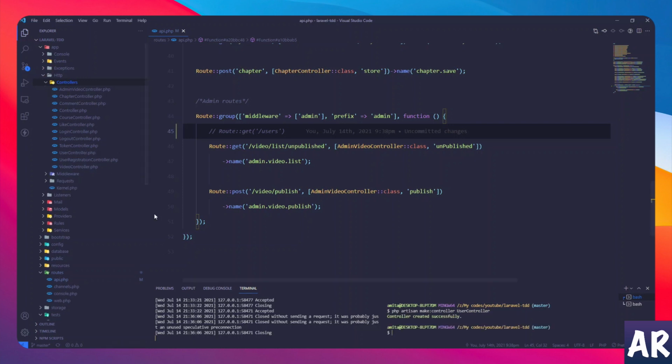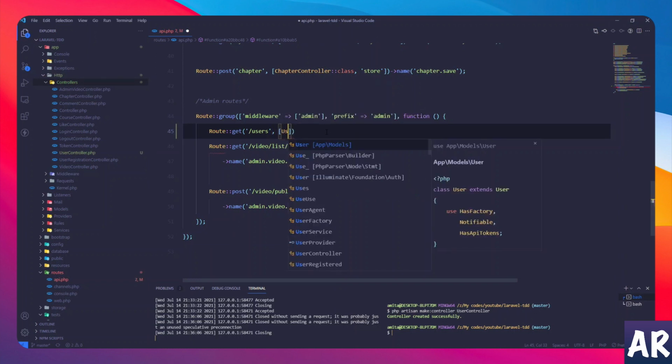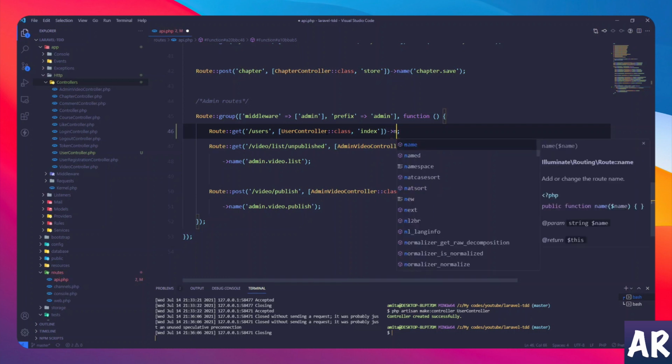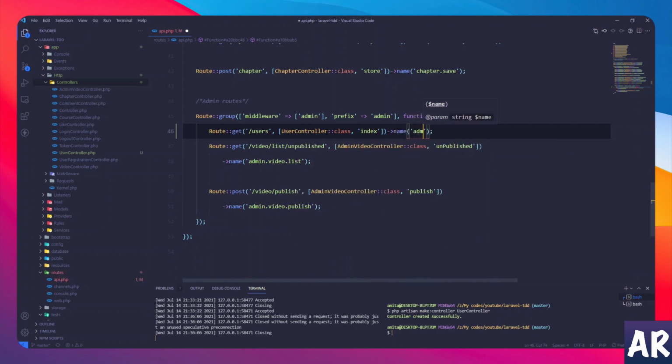Okay, so the user controller is created, and now I can do user controller index. Obviously I'm going to name this route. It will be admin user list. This is the route which we are looking at.